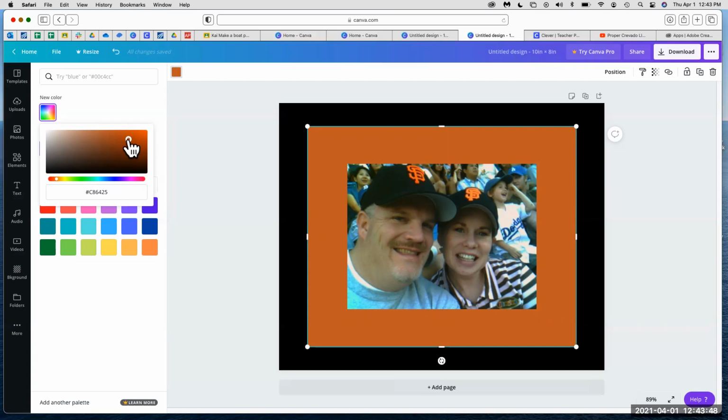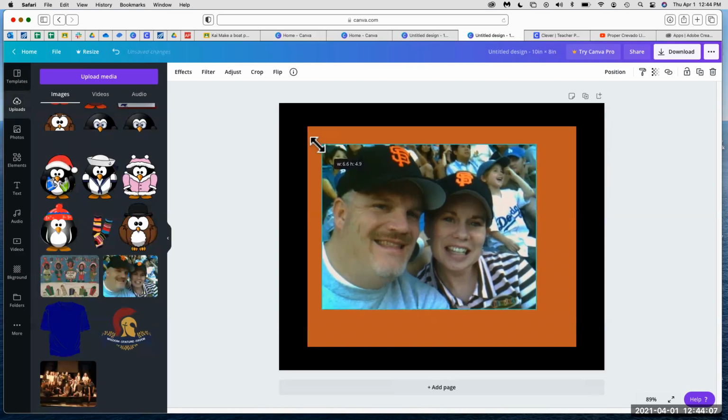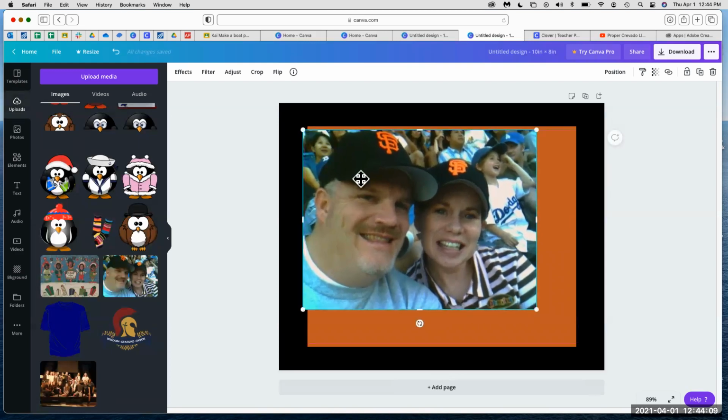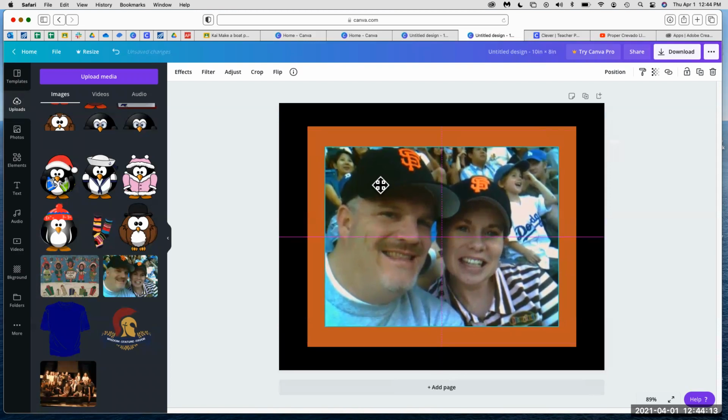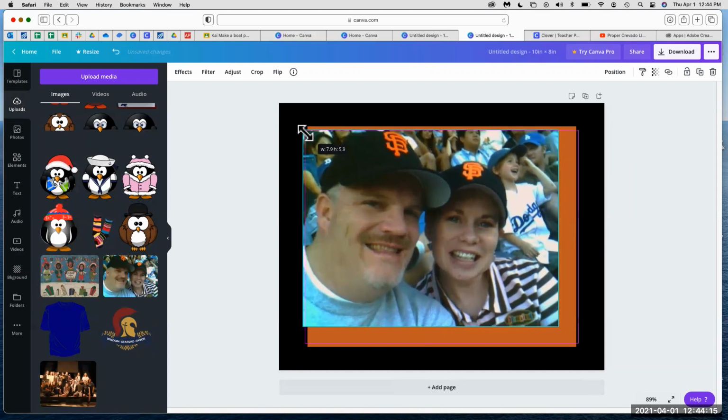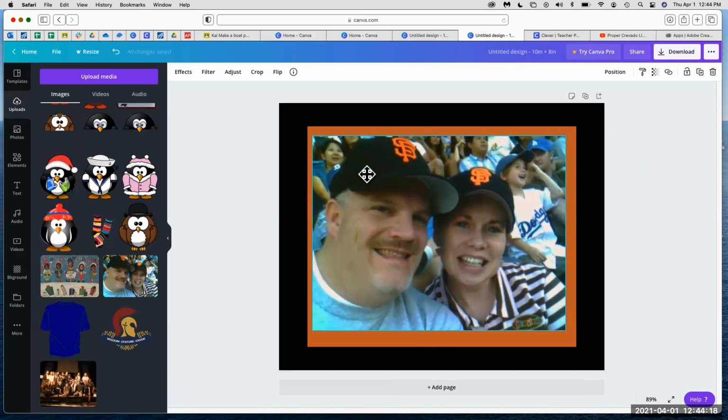Okay. So right now you have a really big picture and a really small mat. You might want to make your matting a little bit larger, because matting usually helps set off the picture inside. You don't typically have a matting that's like... you'll sometimes see them like this, but you'll hardly ever see anything like this.